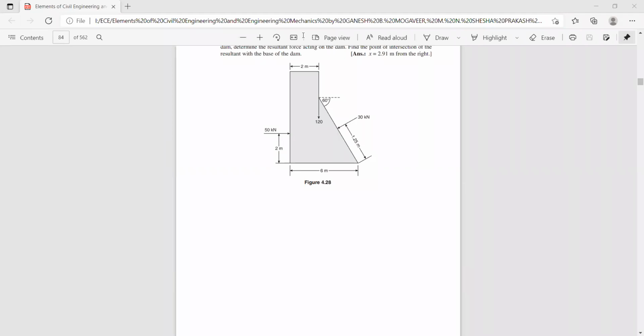Theta is equal to tan inverse sigma f of y divided by sigma f of x. That is, sigma f of y is 134 point something, and sigma f of x is 24 point something. So tan inverse of that, you will get the direction of the resultant. That is alpha or theta. How much is it? 79.91. 79 point something. Okay.